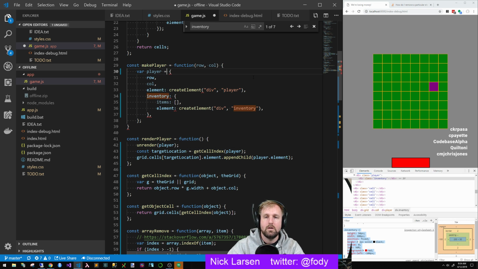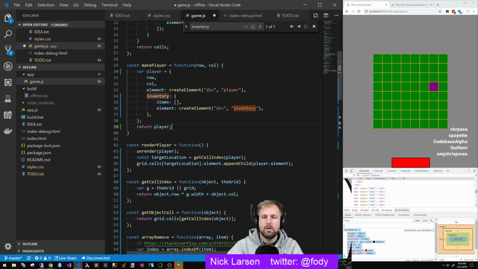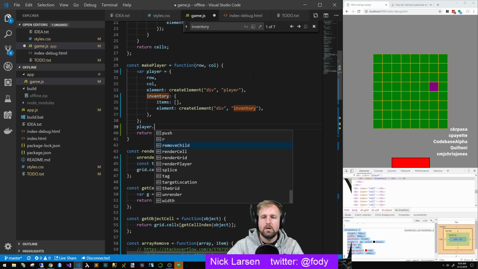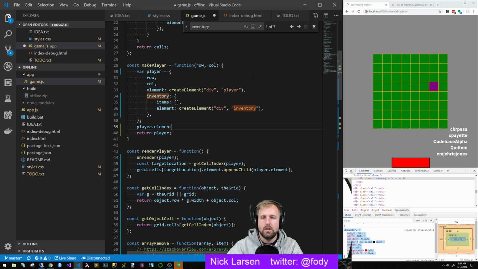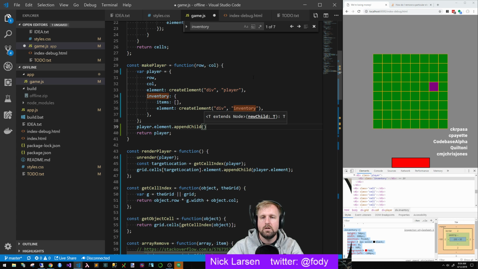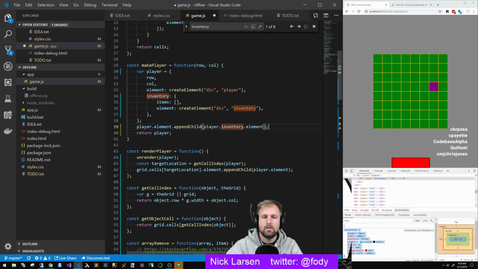Var player equals this. Return player. And then we just say player dot element dot append child player dot inventory dot element.